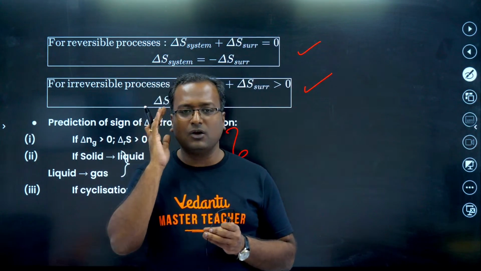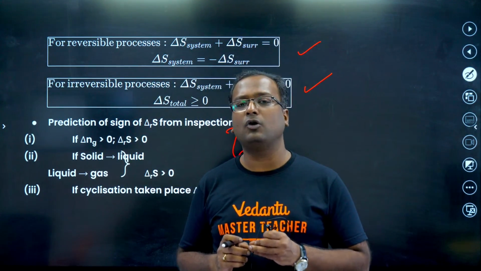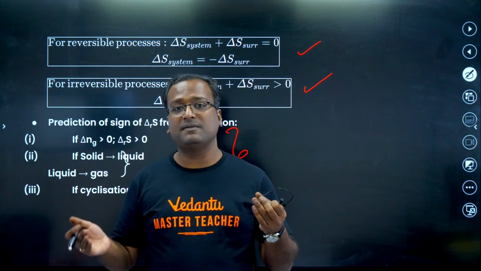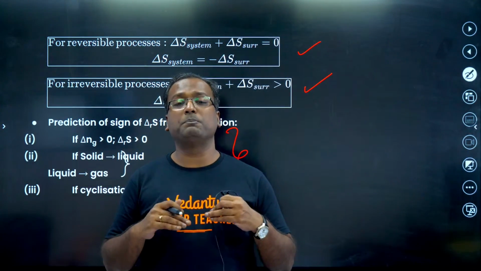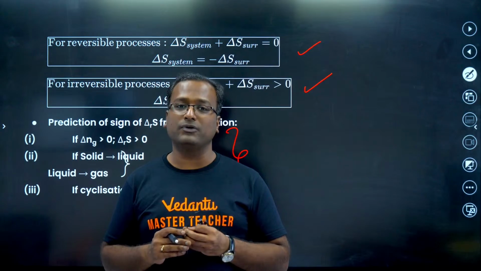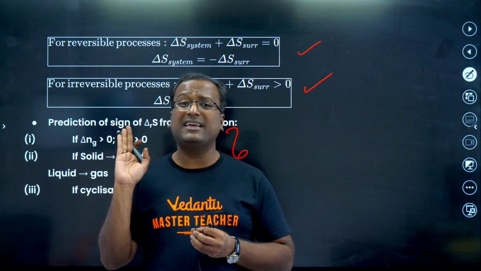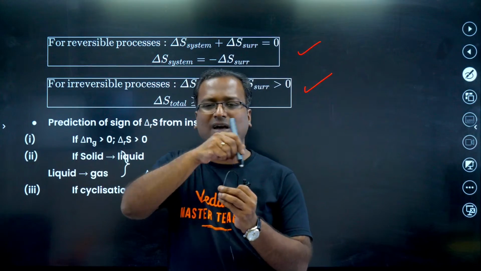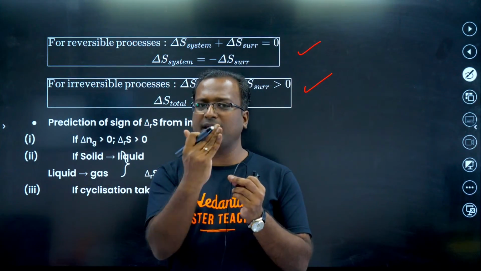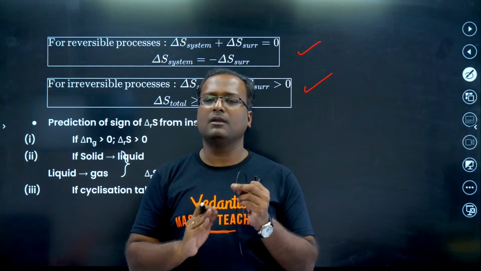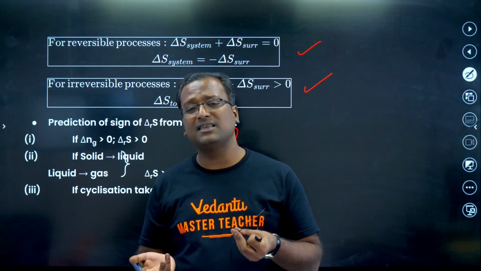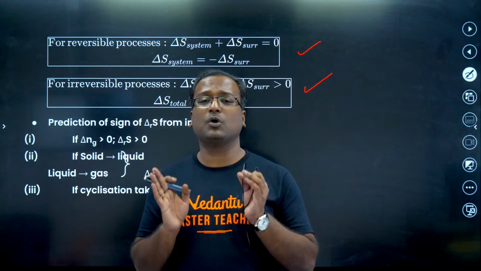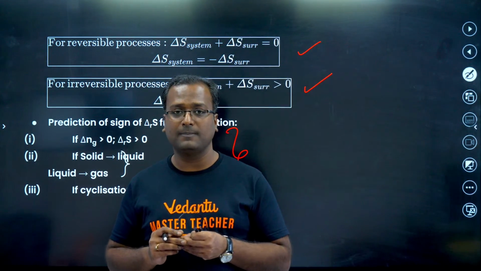See guys, the logic of randomness for entropy in our heads is wrong. Entropy means randomness in the sense of more options for the molecule to move. Do you know something called degree of freedom? A molecule can move in the XYZ axis. It can vibrate along various axes. So the more such options the molecule or atoms have, the more is the entropy. That is what the logic of randomness is.